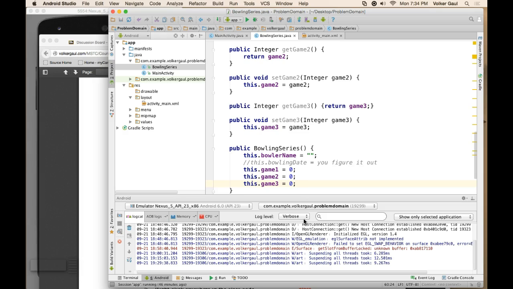And that's one kind of constructor. It's very similar to the default constructor, except it doesn't leave them all at null. It sets them to humanly recognizable missing values, if you will. Got a 0 in that game? Really? No, you just never set game 3. The name is blank? Really? No, I just forgot to set it. But at least the program doesn't crash. If you try to display a null string, you should get an error. I haven't done it in a while, but I think you get an error.